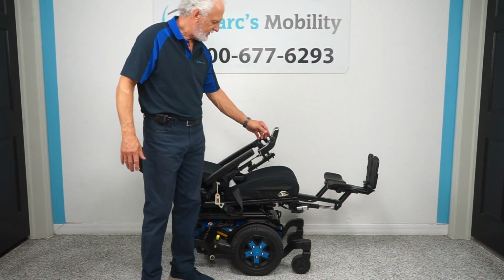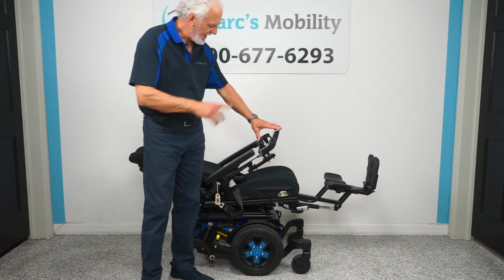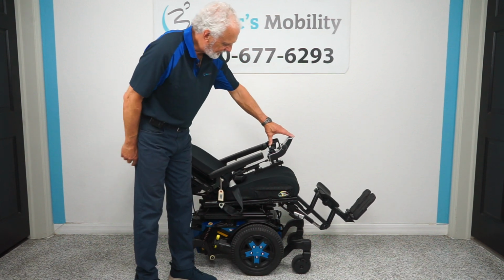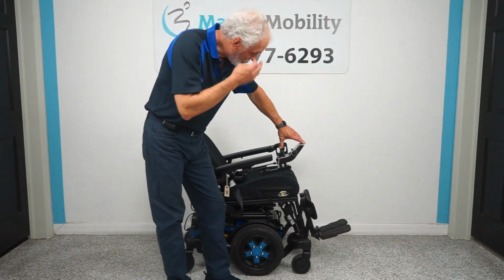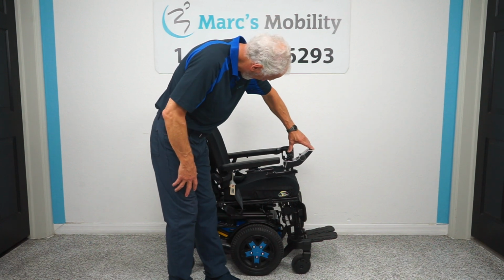All right, so now let's just do this. Let's bring the legs down and the seat up at the same time. So I've got the legs yellow and the back yellow, and I'm pushing forward. So now we're going the opposite direction. What I'm going to do now is bring these legs all the way in to show you inside your house what it would look like.